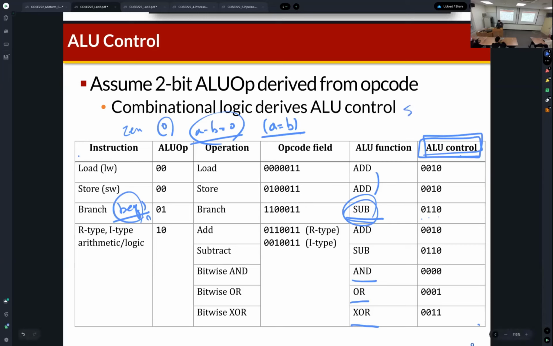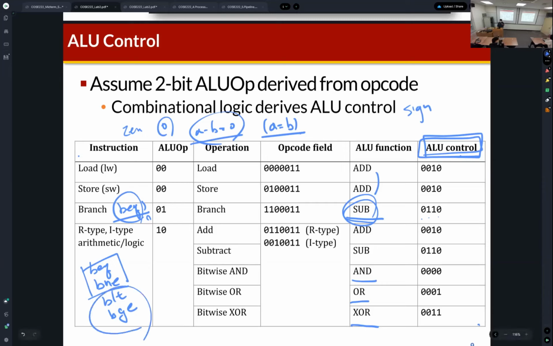Then why sign? Actually, our single-cycle processor for this design needs to support BEQ, BNE, BLT, and BGE. BEQ and BNE are the same, so we can use the zero bit, right? Which means equivalent, or not equivalent.